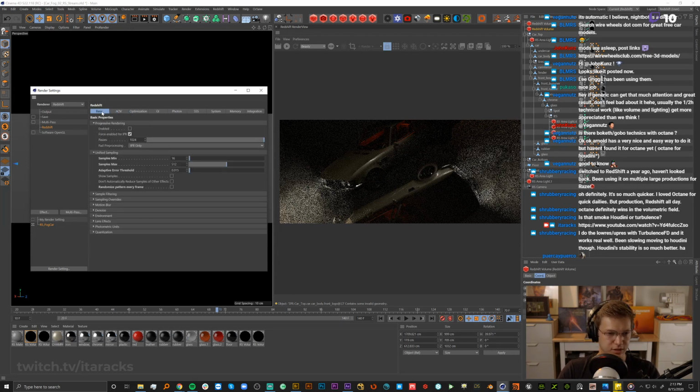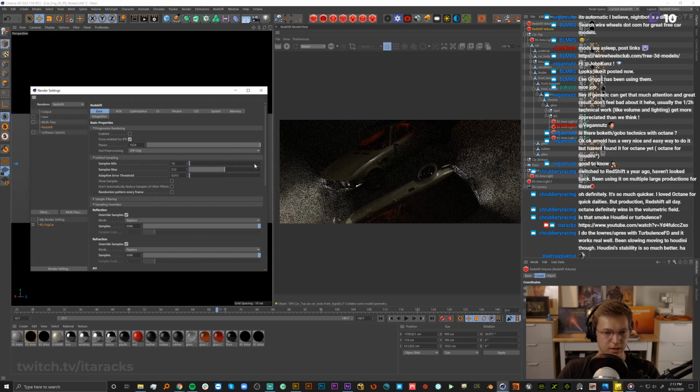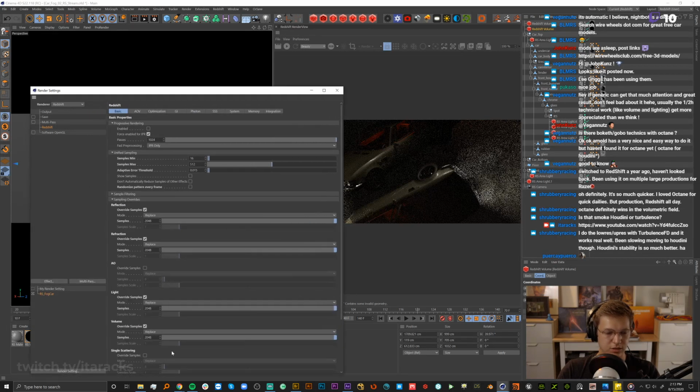So, other stuff inside of Redshift. The main advantage, like we were talking about, is that I could target overrides for different things. I knew that I had a lot of these reflections I was going to want to punch up, same as the lighting in general, and also the volume, because each light I just set to its default samples of 16, and I knew that I would override it all up here. These settings I think are what I used for the final. I brought up the min samples from 4 to 16. These samples, I go back and forth on my approach for this.